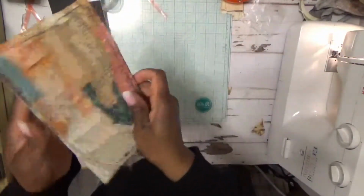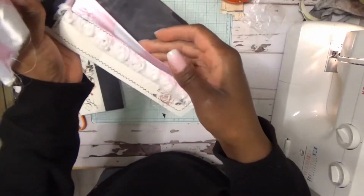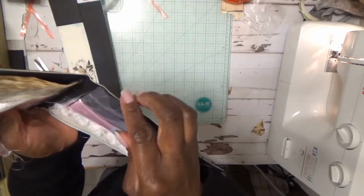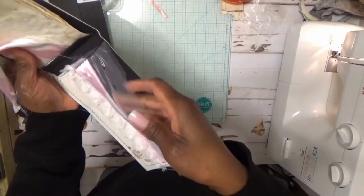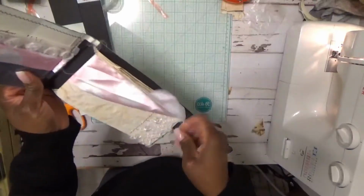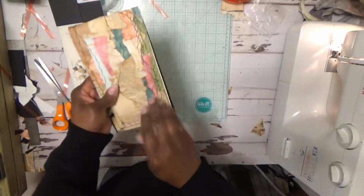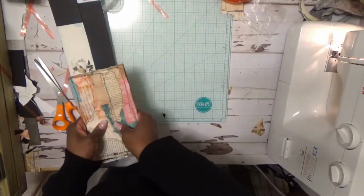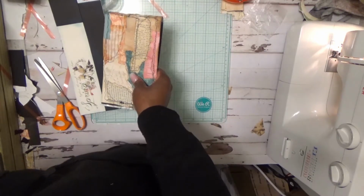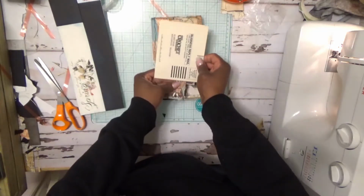Okay, so I added this little tuck spot here. So you can actually tuck something here. You can actually tuck something here. And you can tuck something behind there too. And you can tuck something right here if you like. So that's the inside part of it. Now we need to do something with the outside. We need to, where did I put those little fussy cuts in? We need to decorate.